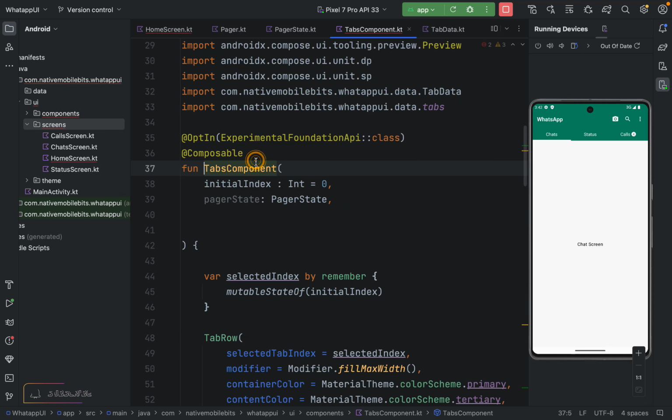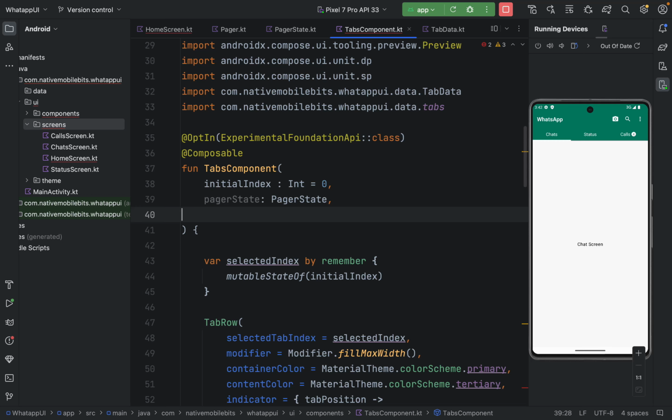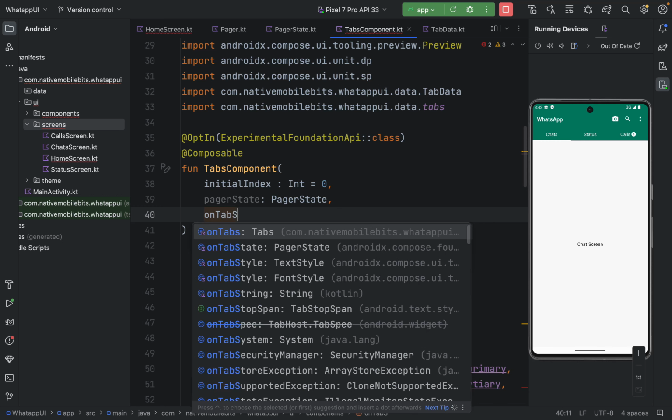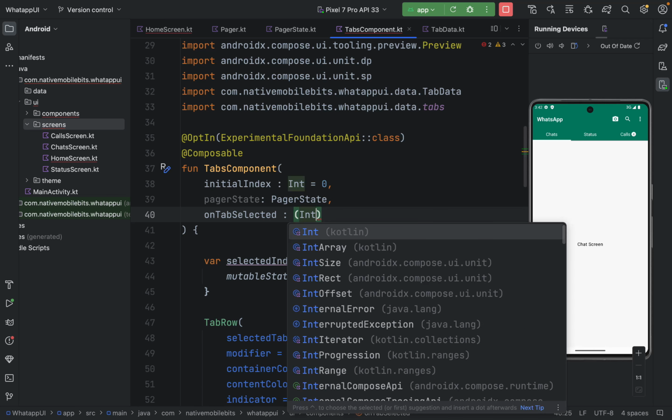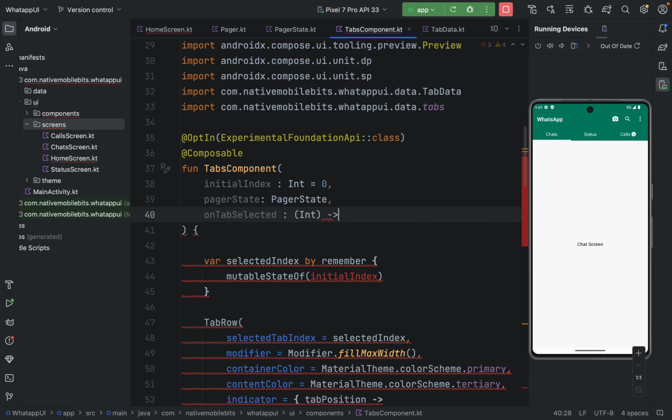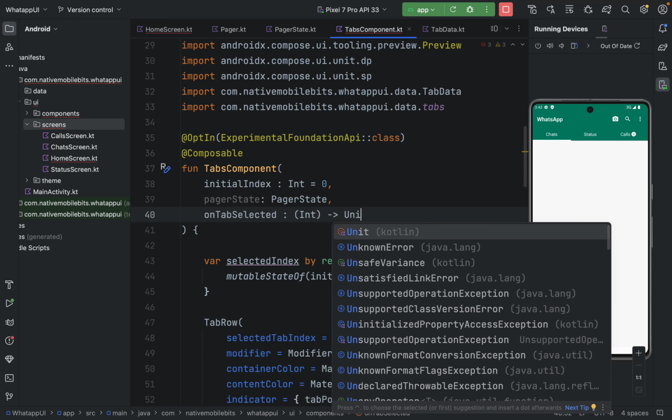Let's go back to our tabs component and add one callback here. We can just add one lambda, on tab selected, and this is going to take the tab index, and its return type is going to be unit.